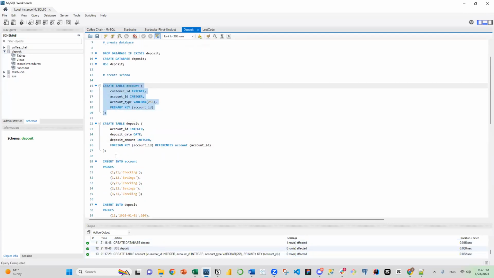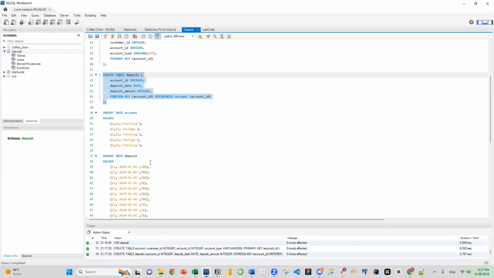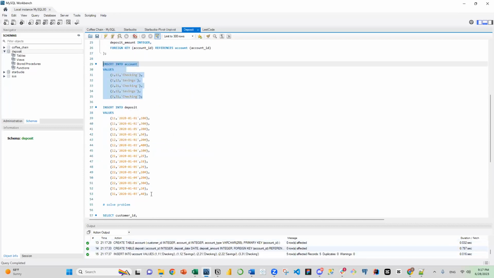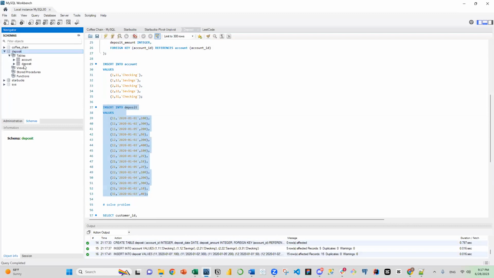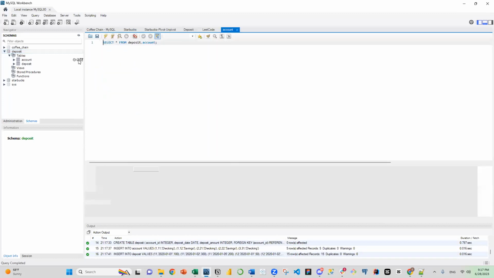Create table, create another table, and insert some sample data into the first table and into the second table. If I refresh the schema, here you see 2 tables, account and deposit. Let's open the account table.